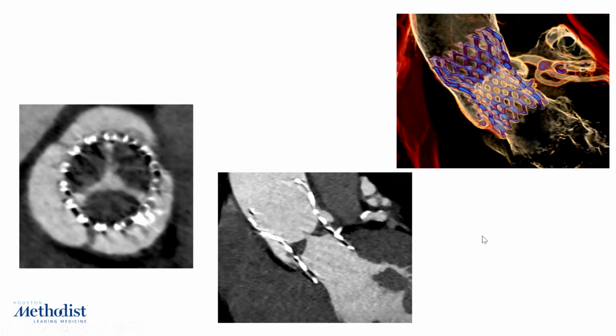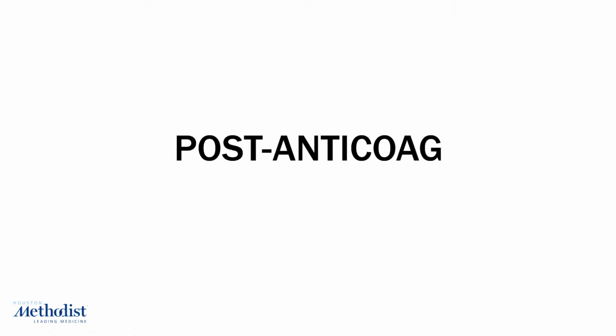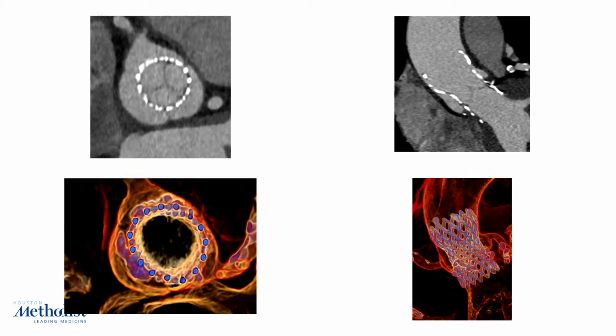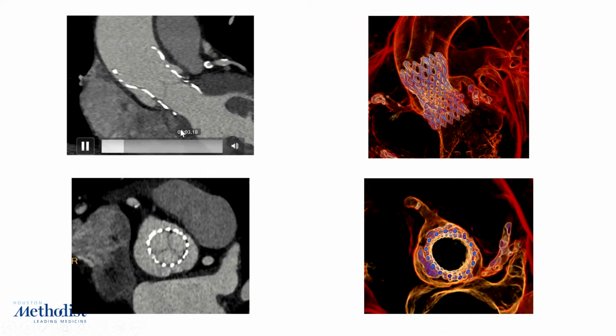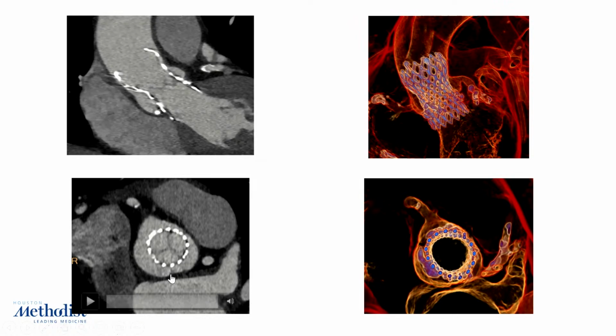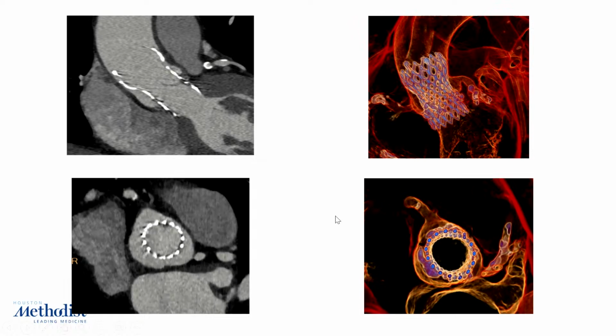So this patient underwent CT, showed these findings, and then we recommended anticoagulation. So they were started on, I think it was warfarin. And then look at the dramatic difference here. Just after a couple of months of anticoagulation, look at the leaflets, how now they're thin and pliable. See if this video plays. See? So all this hypoattenuation leaflet thickening, you don't see it anymore. So that's where the power of CT comes in, for those post-procedural complications.